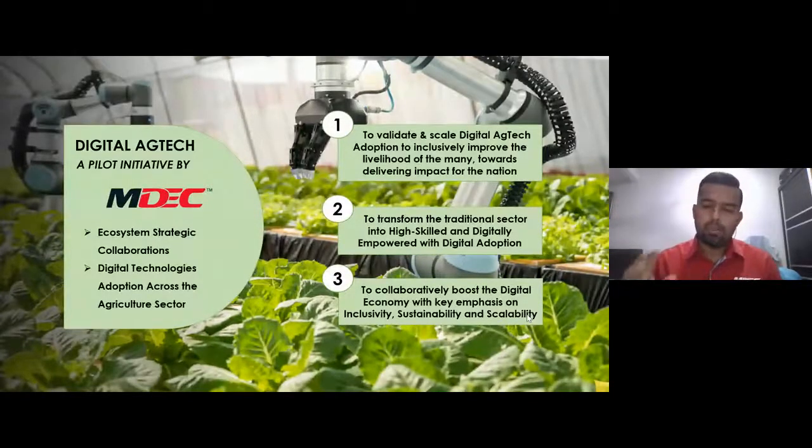If you see three bullet points, I know the whole day you'll have seen a lot of words and words and words. I'm going to simplify these for you. So when we started doing pilot projects, the first ecosystem that we met was actually the demand ecosystem, or to make it simple, the farmers association. Because problem statements come from them, they are the subject matter experts in this space. So they told me, hey, Navin, we would love to adopt data driven.